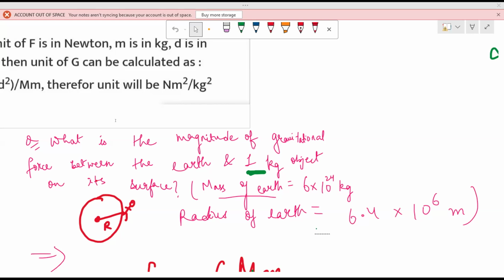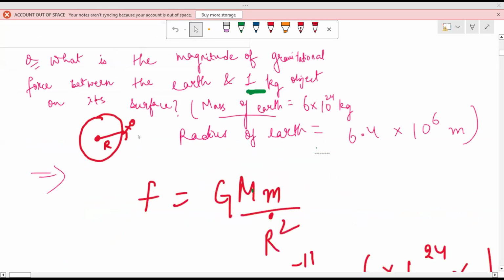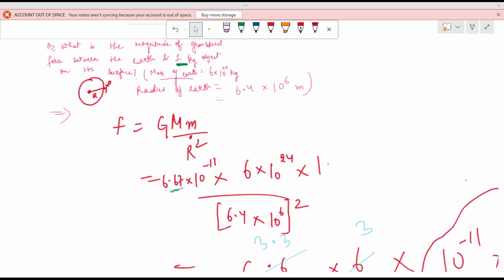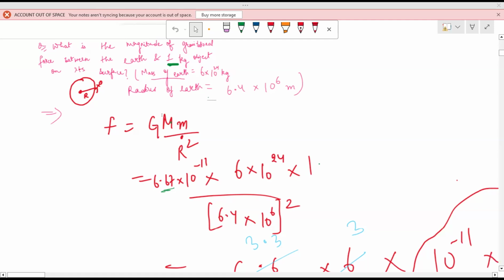Shall I scroll it up a bit? Insha, are you writing? Have you written till here? I'm still writing. Okay. After that you have to write this. Look, this is the formula which we are going to use. Write this, and then we are going to be putting the values. After this, I'll tell you how to exactly approach the calculation.